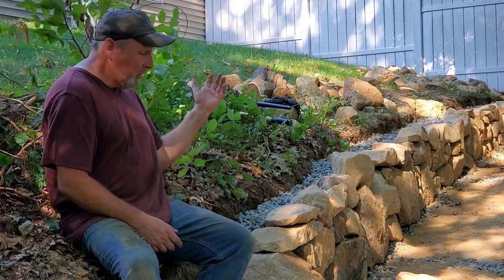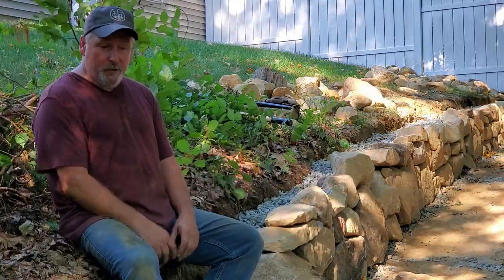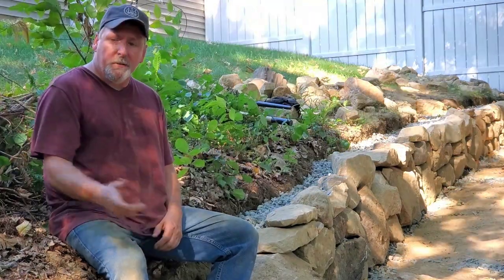Like I said, all these rocks, I just picked them off the property. They were just lying around, or I dug them up as I was carving this trail. So that's kind of cool. I'll continue on and keep you guys posted.